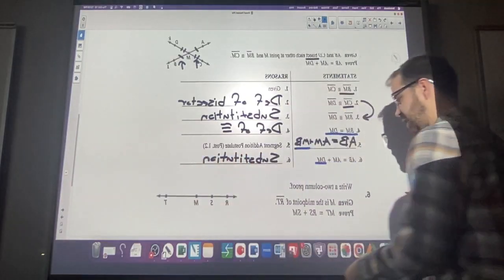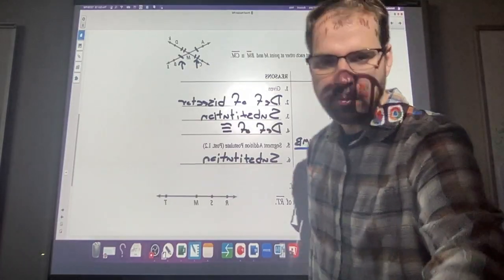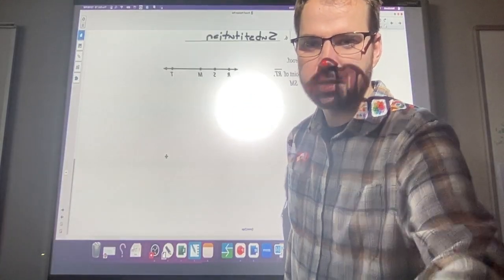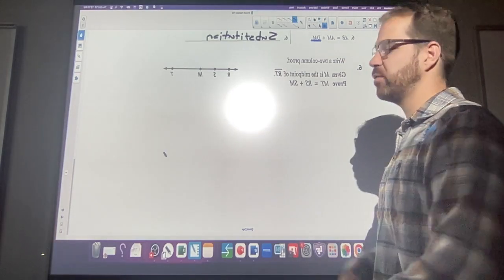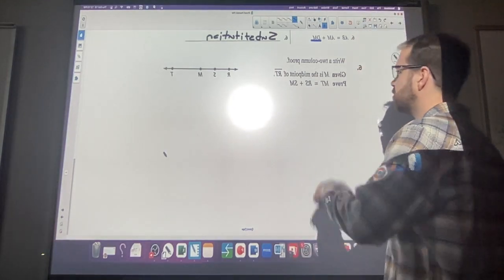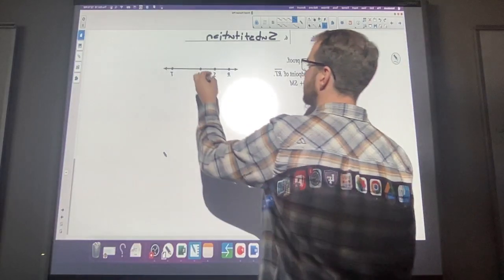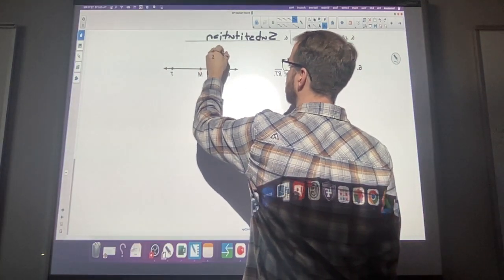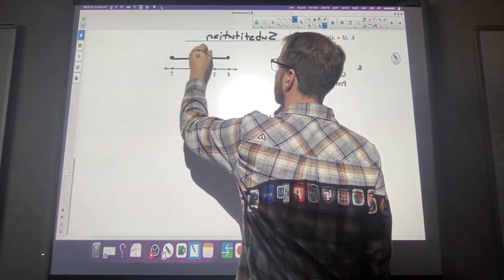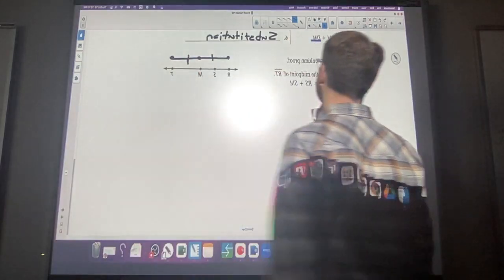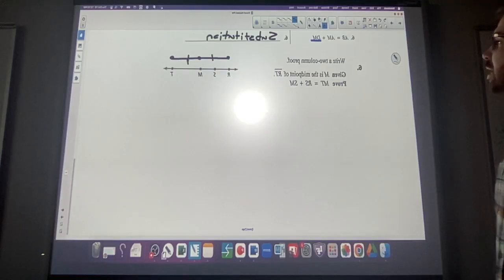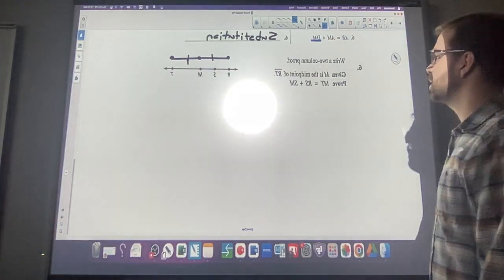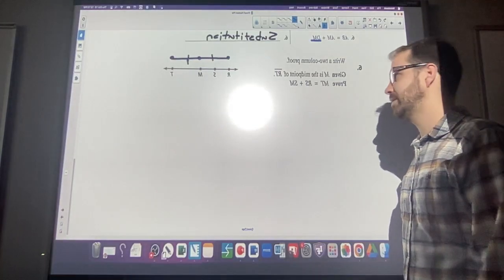All right, very good. Last one. Let's finish this thing off. We got number 6. We're going to write a two-column proof from this. We got to make sense of it. We got to make our draft. I want you to try it out, see if you can do it. M is the midpoint of RT. So these are congruent. Good. So M is the midpoint of RT, and we want to prove that MT equals RS plus SM.